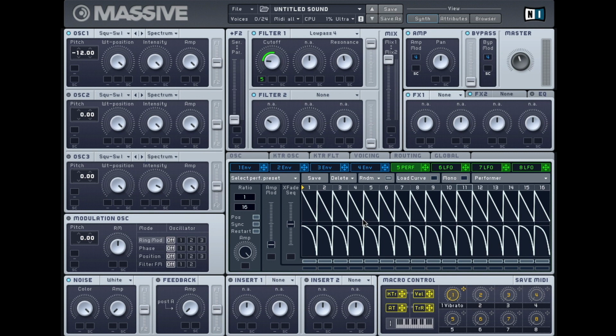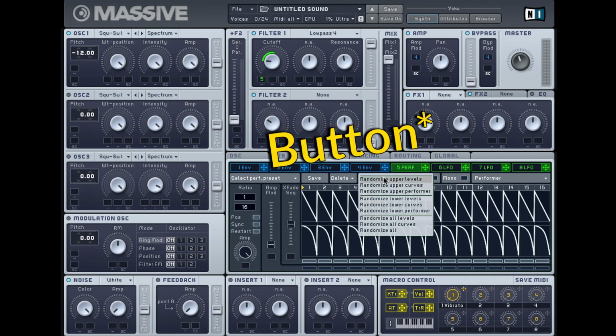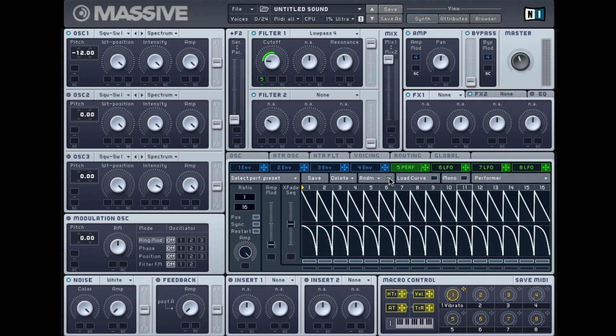Now I want some kind of movement in my filter. I'm not sure what yet. So what I like to do in moments like these, where I don't really have a concrete idea, I know what direction I want to go, I'm going to fall back to our trusty random knob. I'm going to push this random knob until I find something that I like, that I can work with, that kind of sparks some new ideas.